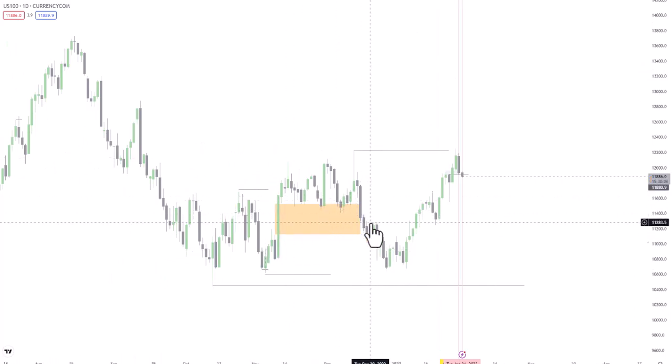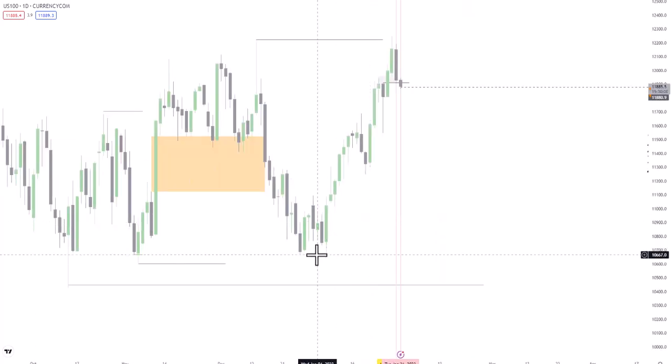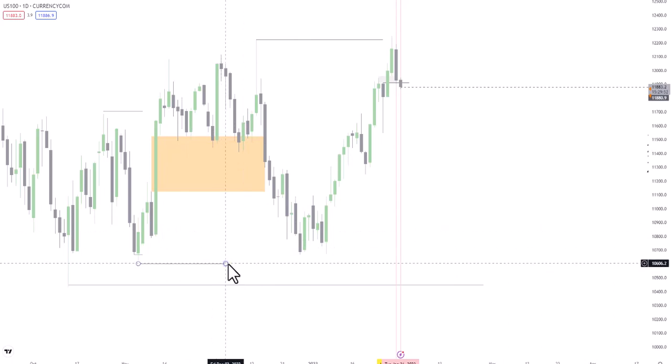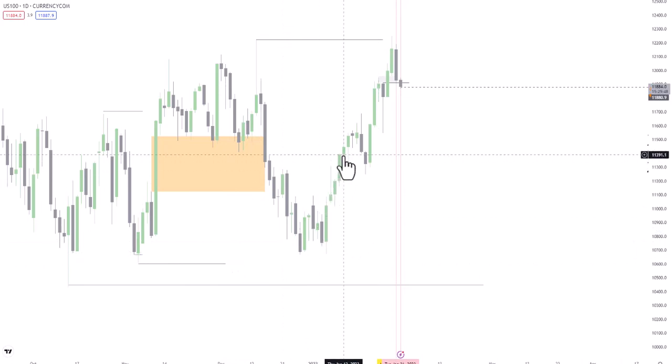In the previous class, I taught you how to check for weak zone liquidities. So if you see a weak zone liquidity once price has tapped into this order block, I'd be expecting price to take out the sell side liquidity first, but different pricing of the algorithm. Price started pulling up here.